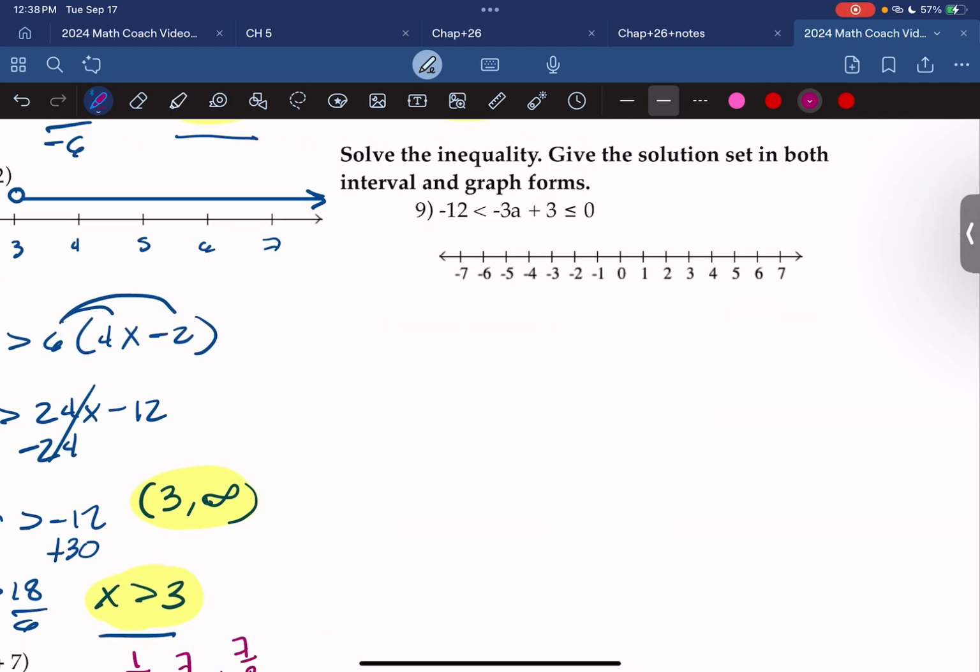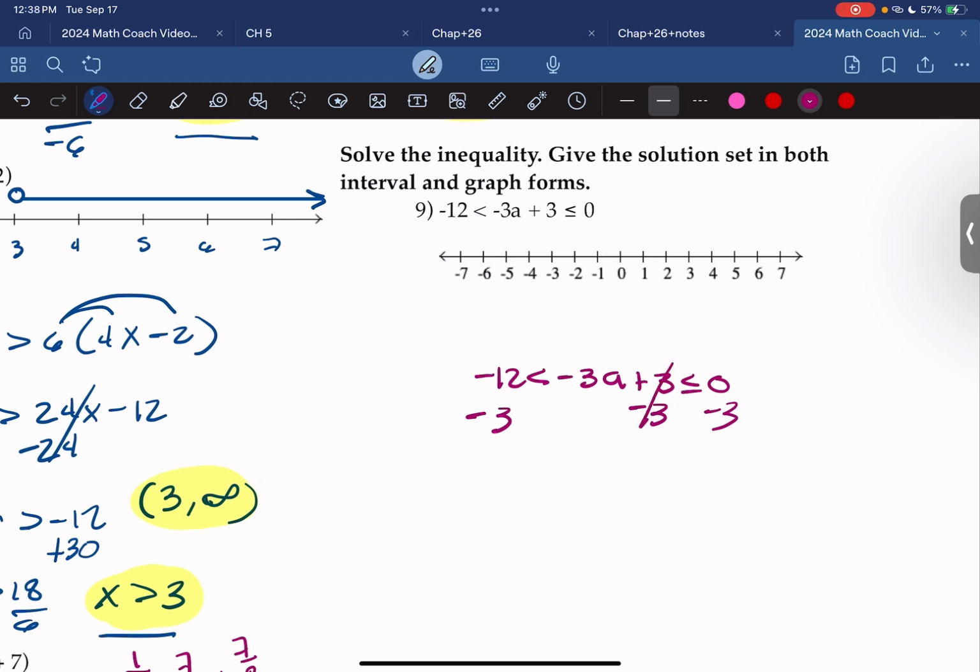So now for number 9. Number 9 is an and inequality, which means that it's going to be coming together. And we're going to solve everything together. And what we do to one side, we have to do to all of the other sides. Let's rewrite it. Now, -3, -3, -3 to all sides. You have to do it to all sides.